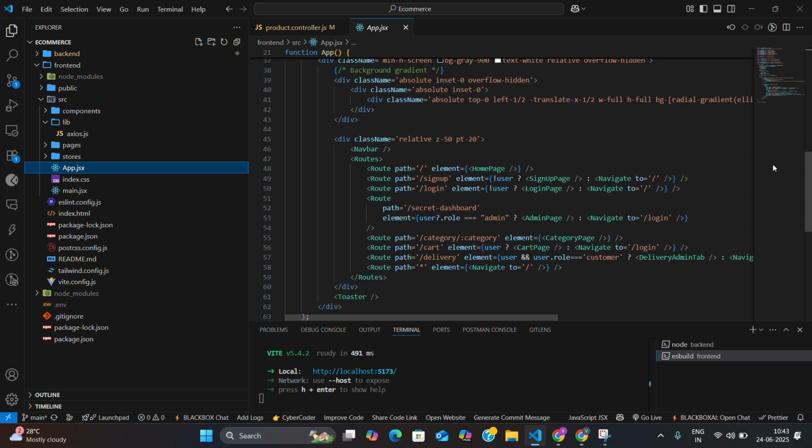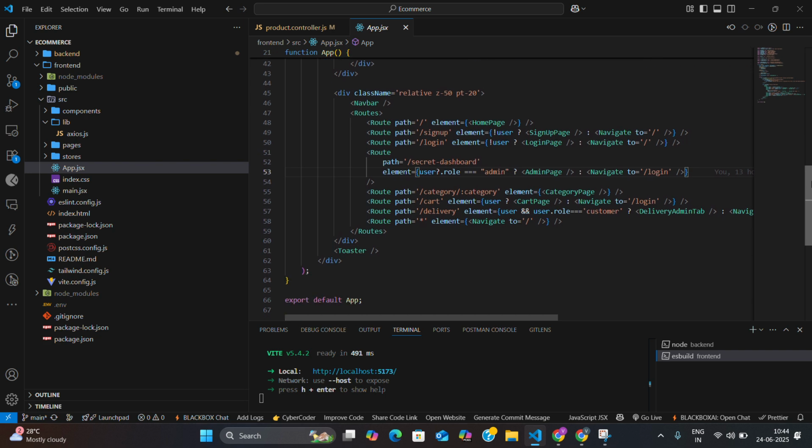Routing towards several paths, that is sign up, login. The dashboard is going to be visible only if the user role is admin; it can route towards this one only if the user role is admin.